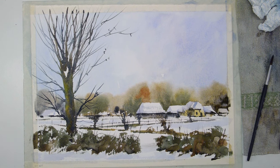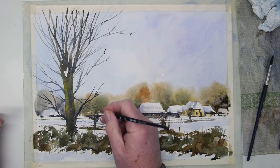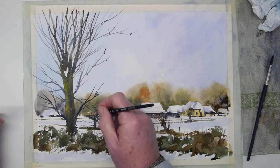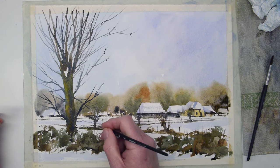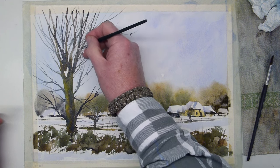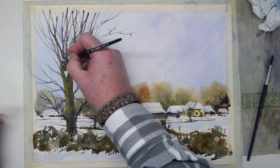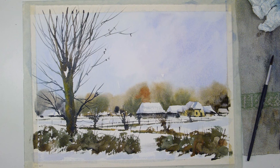We arrived at the last 2 minutes of this demo tutorial. I take a bit of titanium white for the pollard willow branches. It makes them stand out a bit more. What I did there on the big tree, it makes no sense. But okay.